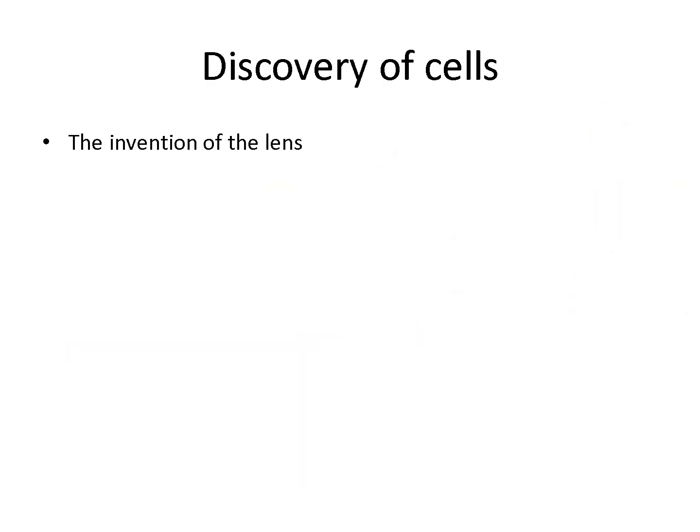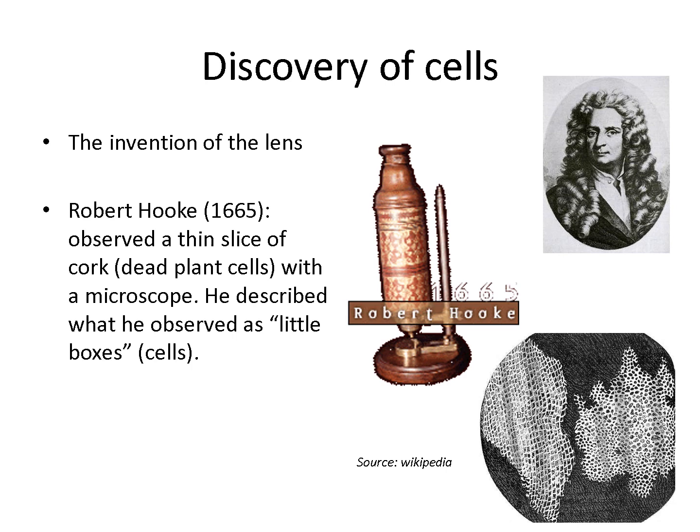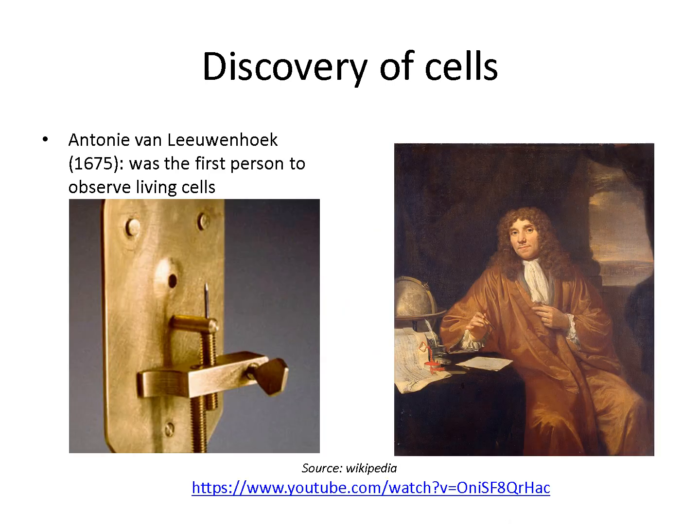So this you already know. I just briefly talked about the discovery of the cells. This is Robert Hooke, the English scientist. He made a microscope. He looked at plant tissue and saw some boxes in there, and he named them cells. But the man was looking for living cells. So the last one is the best.